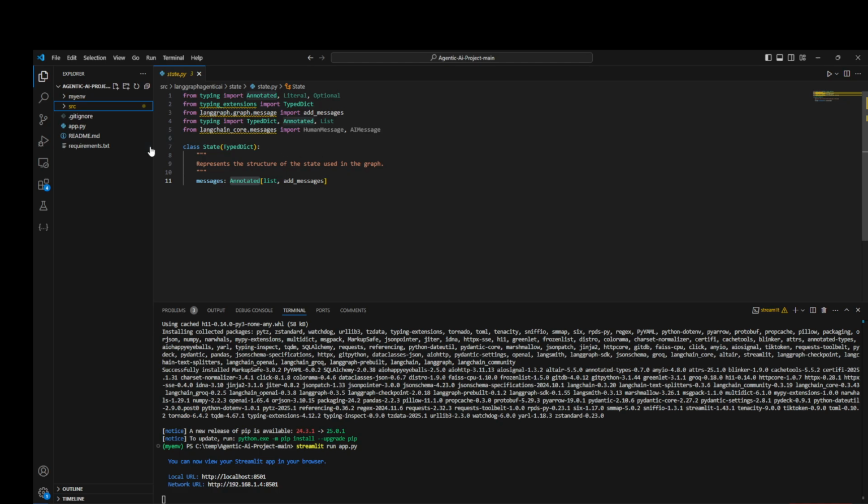Let's go over the code structure. So I have this Agentic AI project, right? And into it I have a source folder. And in this one, I will be having all the source code, and that's how we normally maintain any projects. And then this is normal things. We have an environment in which we will be installing all the prerequisites to run this application, and that's how we create an environment. And this is the requirements.txt, which lists the packages required for my application.